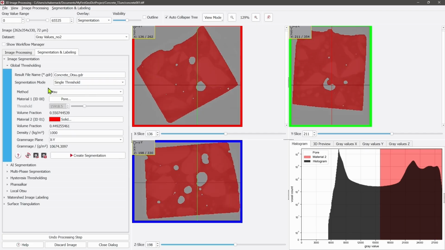Now we have the Otsu segmentation method determining our threshold value. That's why you see it only in a grayed out value and you cannot change it. Then there are a few optional things that you can do at this point. You can change the materials. So currently we have a default pore space and a default solid. You can use our material database, for example, to fill it with air if you want to do it, which then automatically is transferred later on if you run some of the simulations, for example, simulated flow, which is dependent on what fluid is inside our sample. We don't really need to do it at this point, so we can just leave it as the default values and click Create Segmentation.